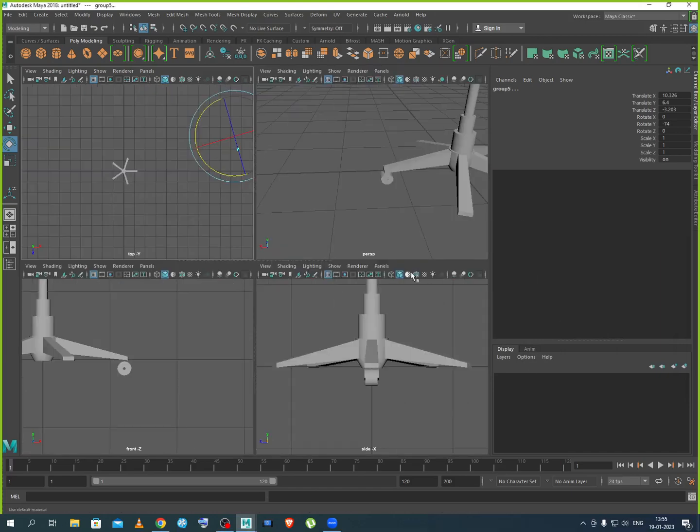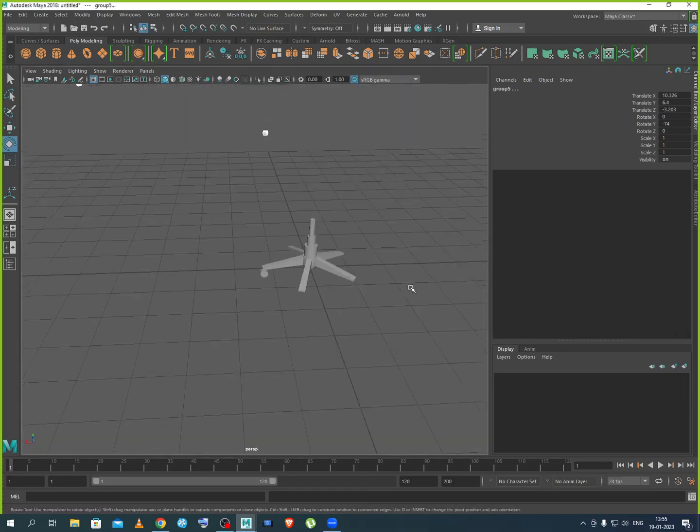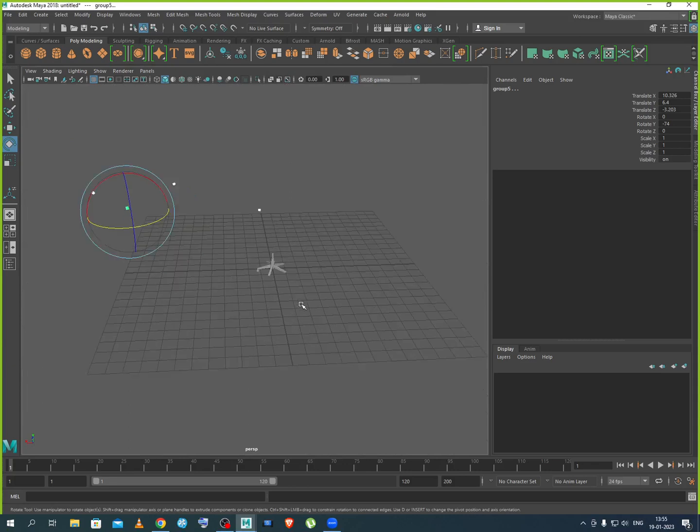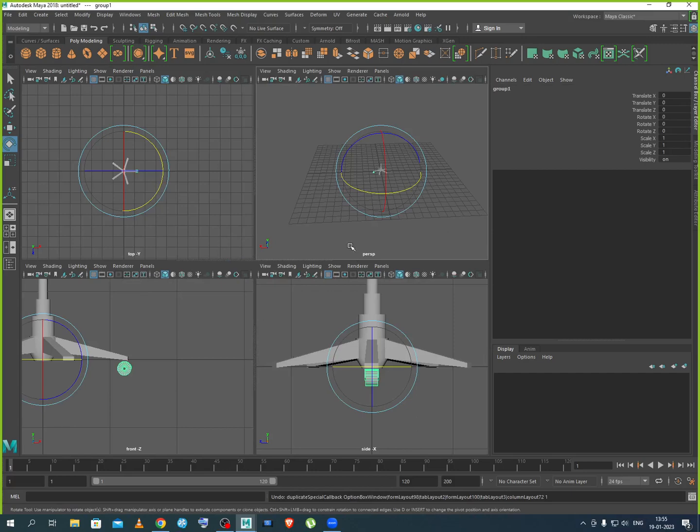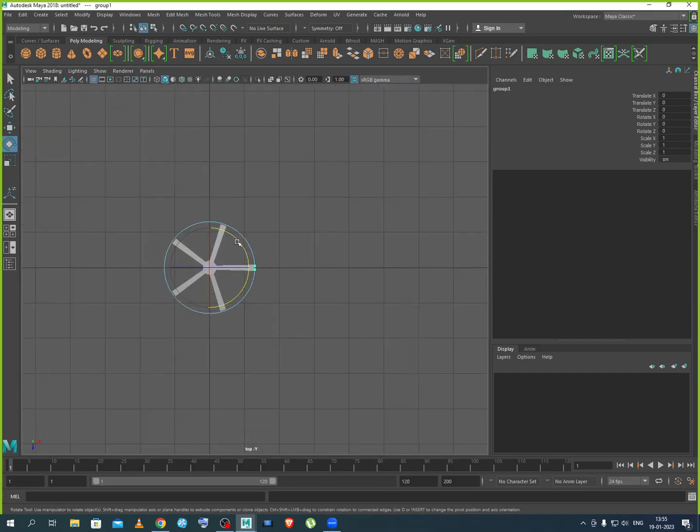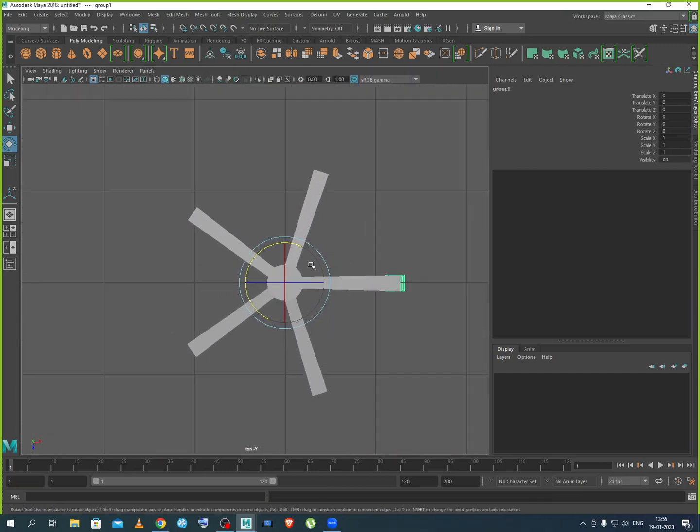What happened now in this one? In the perspective you can see it came like this now. But this is not the correct way that we want it. So what do we have to do? The option is not working here now. So manually we have to do this one now. Okay. So now again Control D and try to rotate it and manually place it perfectly on this area. Okay, done. A little bit more.